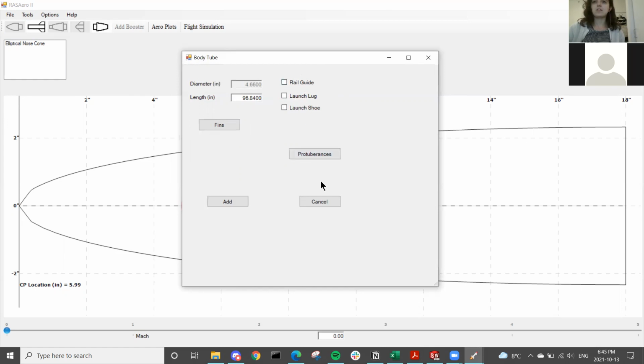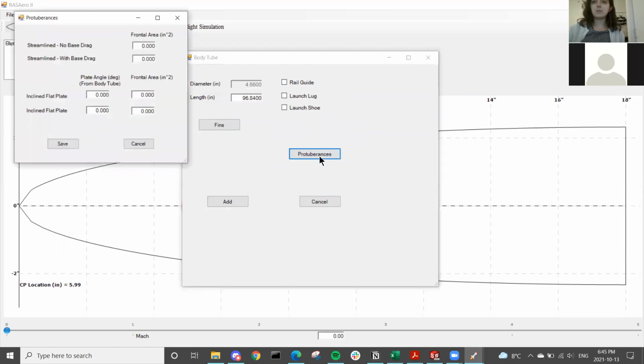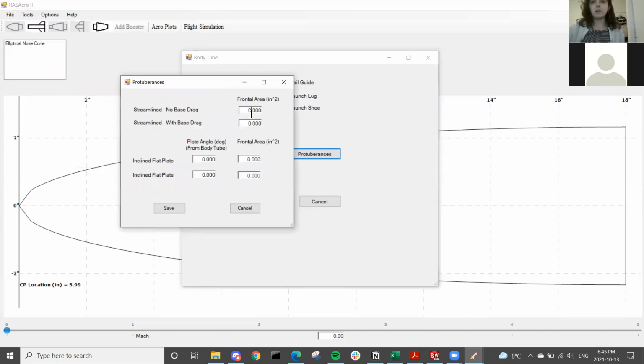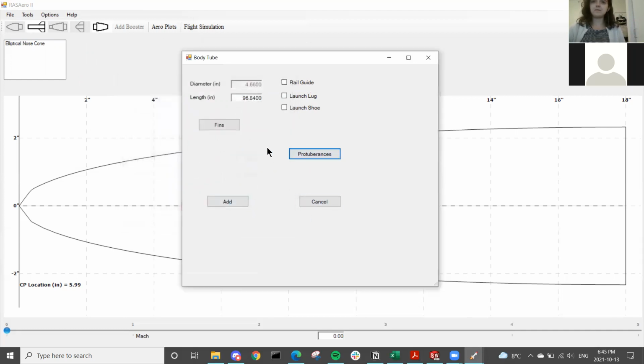There are also protuberances, which model things like the fin foot, since fins don't sit perfectly on the rocket, or an external antenna. There's not a ton of information on it, so I don't typically use it.